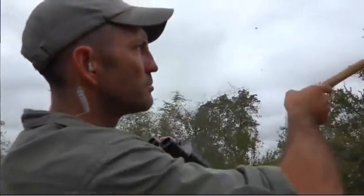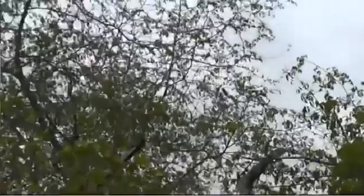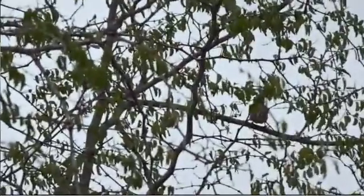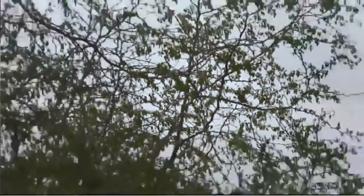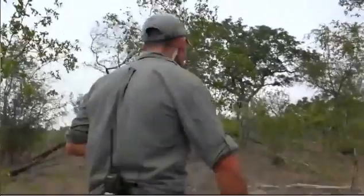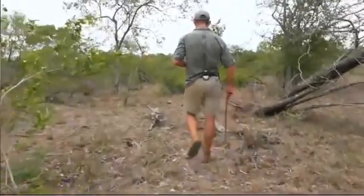I'm looking at a black-collared barbet. You see it there, Liam? Beautiful black-collared barbet, whose most obvious feature is, of course, his bright red face. So why he's not called the red-faced barbet, I don't know. They've got a beautiful call that goes too puddly, too puddly, too puddly. Want to try that, Via? Too puddly, too puddly, too puddly. Exactly correct, yes. That's the highlight of my day. Okay, let's carry on. That's the black-collared barbet.